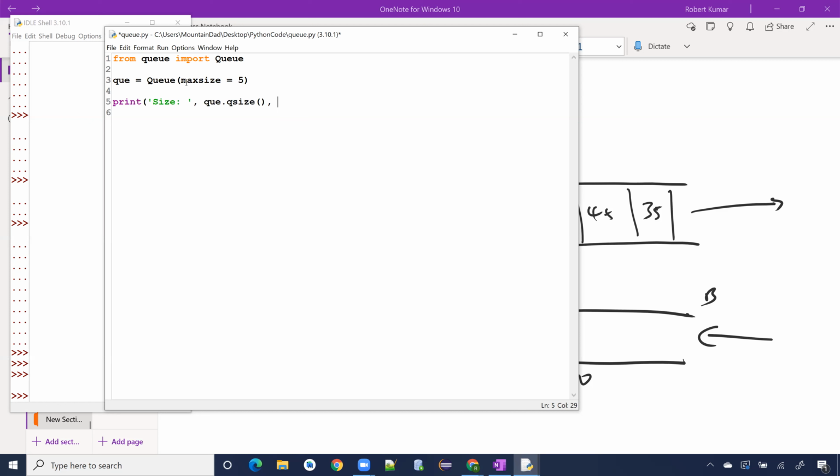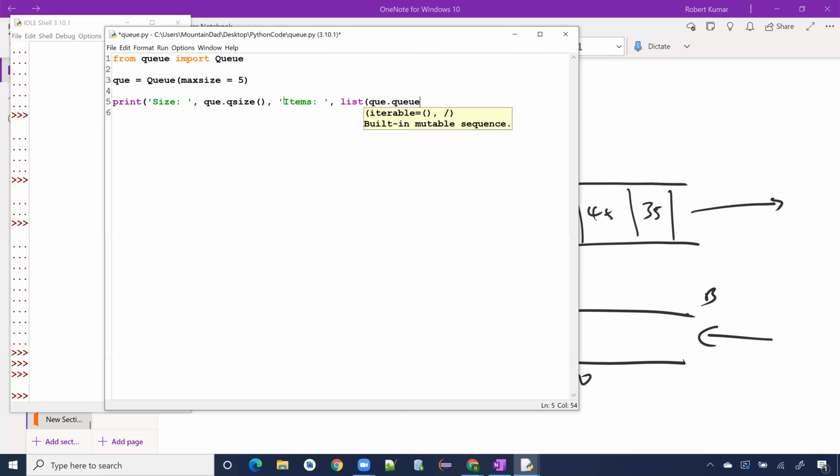Also, I want to go ahead and print the content of the queue. The easiest way to do that is to put items with a colon, and then list, converting everything in the q dot queue.